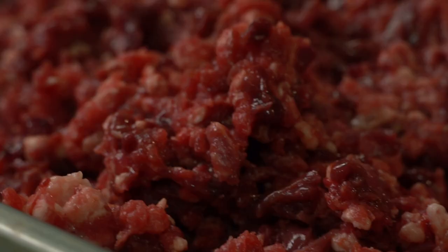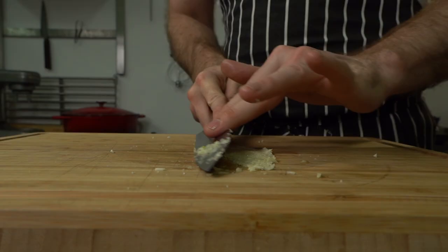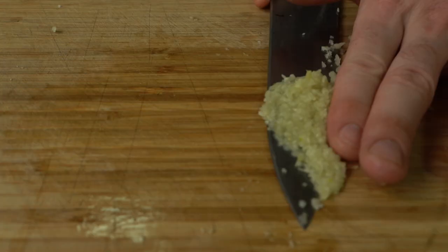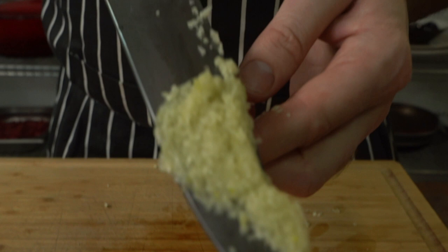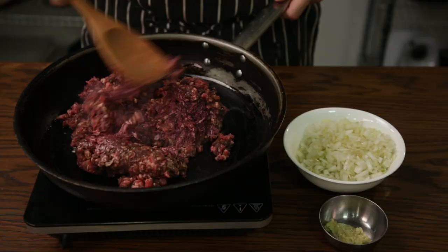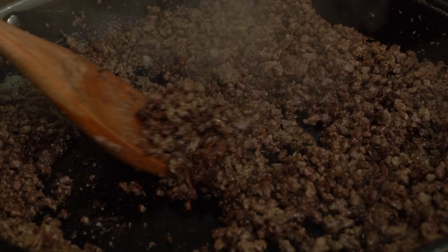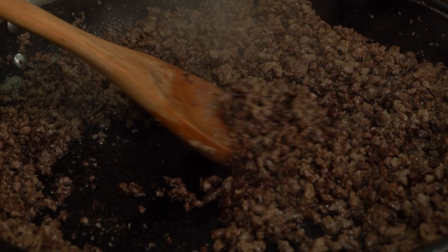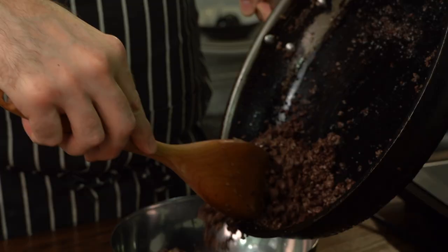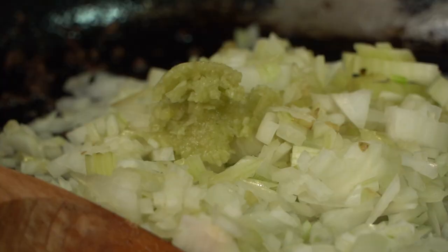Clean and chop the onion into small rough dice, any way you want — try not to cry. Smash the garlic, peel it, slice it, dice it, salt and mince it into a rough paste. Hot pan and neutral oil — mince goes in. You want to brown this well to get max flavor. Don't add the salt yet. Keep frying on high, moving the meat often. Once beautifully browned, get it into a bowl. Don't clean the pan — we will pick up all that flavor by adding the onions, and only now the salt. Ask me why in the comments.